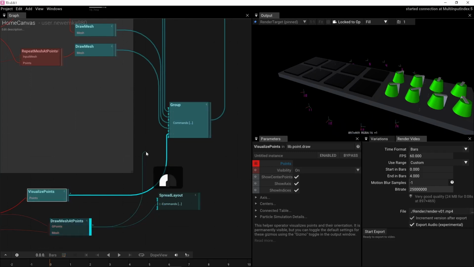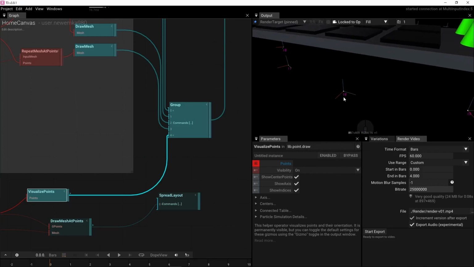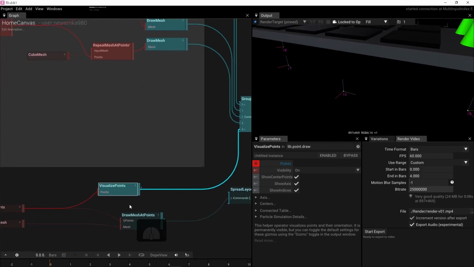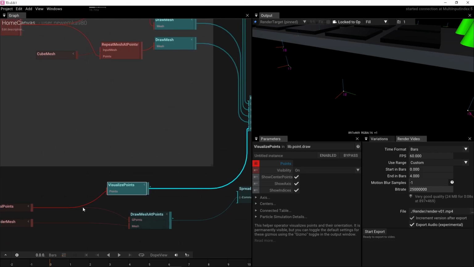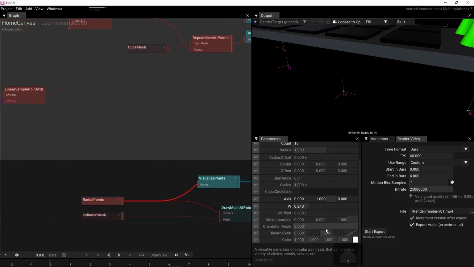It seems to follow the Y direction, which is this green axis. So here in radial point, we see orientation axis.